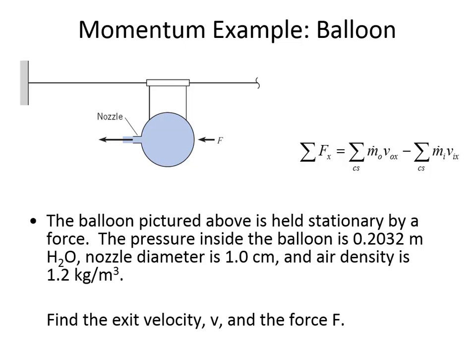So the force required is going to be less than when it was strictly in the x direction. We're not going to have to push as hard in the x direction. We're going to have to push down, of course, to hold the balloon steady. But your question was essentially how to handle the velocity here when it's at an angle, right? You use the full velocity to calculate the mass flow rate. Other questions?